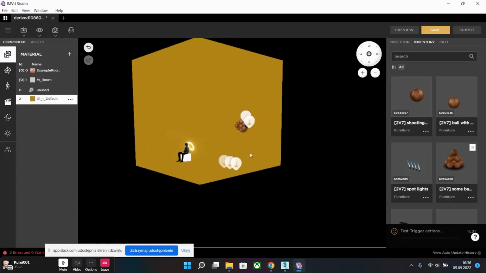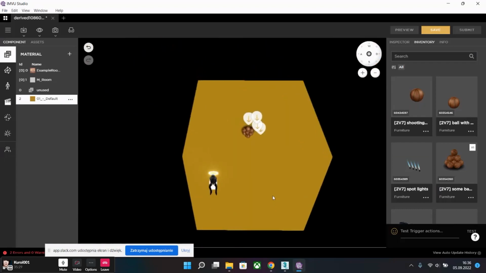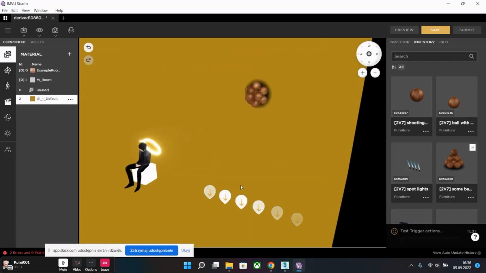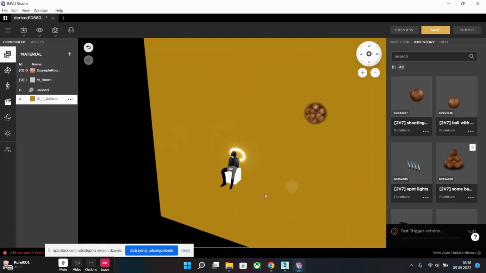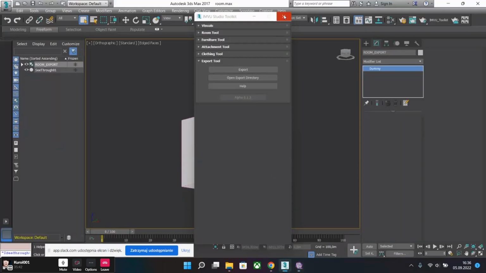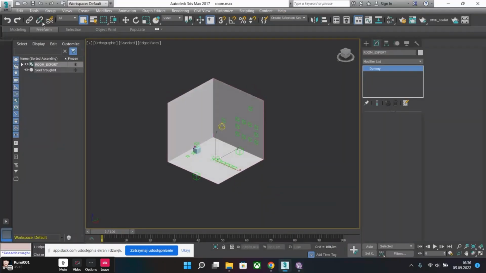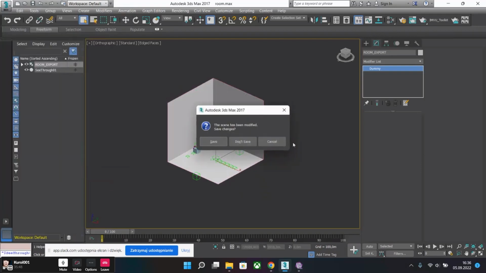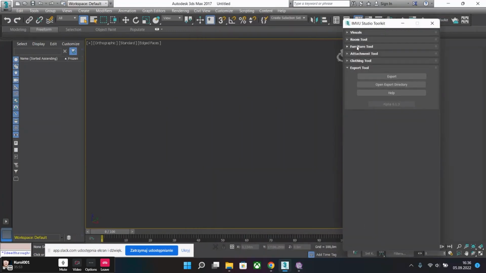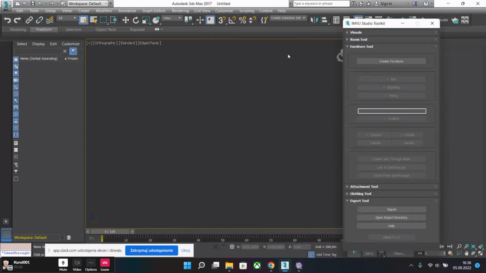Nice. So that's it when it comes to rooms. I mean, it took a while. I thought it was going to be a very fast tutorial, but it's going to take some time. All right, so let's close this one, and we can close the room one. New, don't save, and then again toolkit, and then we are going to go with the furniture tool. Now this should be easier. I mean, yesterday the room tool worked without problems, but we'll see.